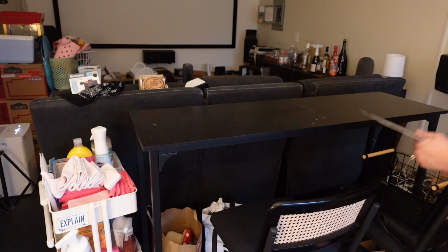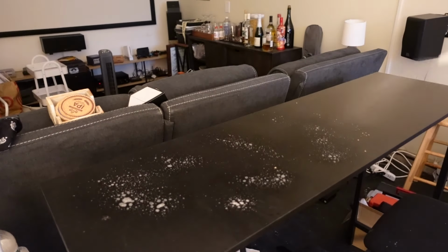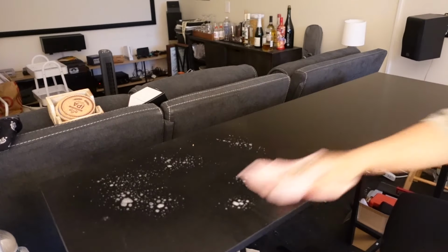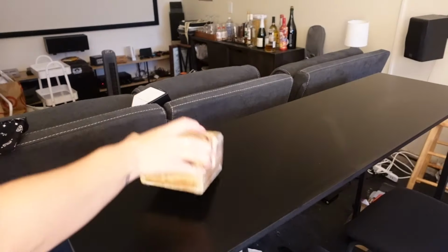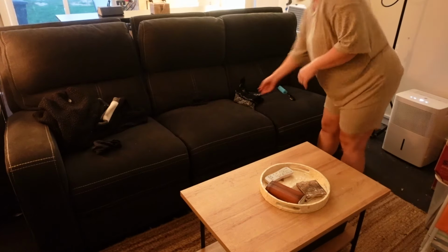And then there's a big chaos in front of the couch over there. We have like a million records that we need to go through. So we have like boxes and boxes of records. We're going to go through them and sell them because originally we were going to keep all of them and it's just too much. So we're going to keep some, sell most of them, and then that will be clear.